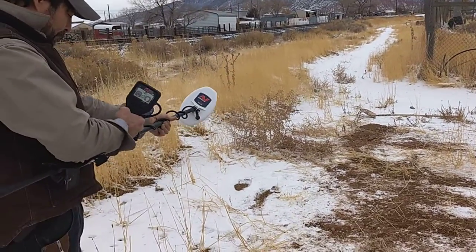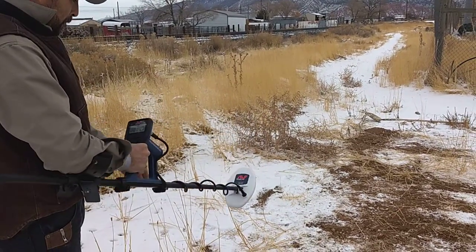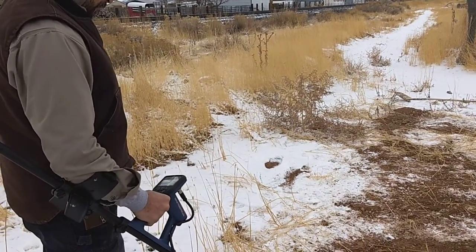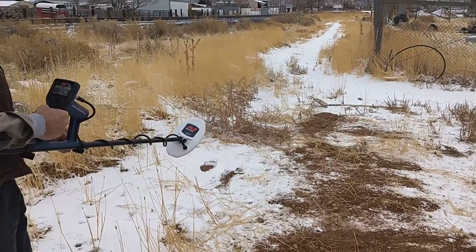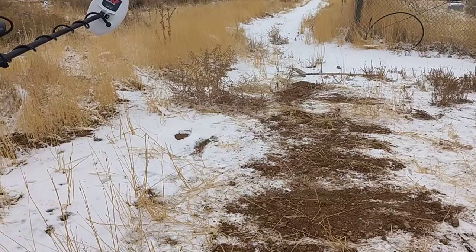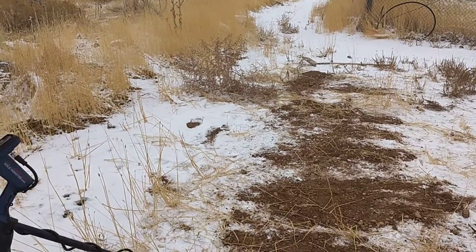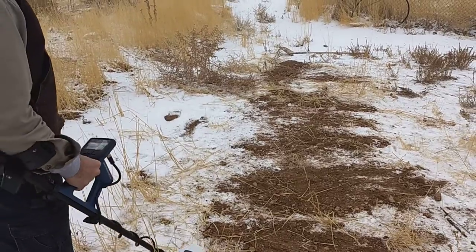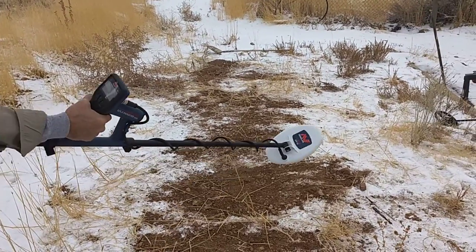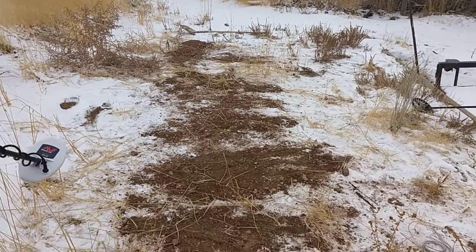What we're going to do today is a comparison of the Minelab 1000 metal detector and my XP Deus. We have 6 holes here, buried anywhere between 4 and 6 inches. We're going to do a quick demonstration of the Minelab, and then we'll do the Deus, which is a French-made wireless metal detector.